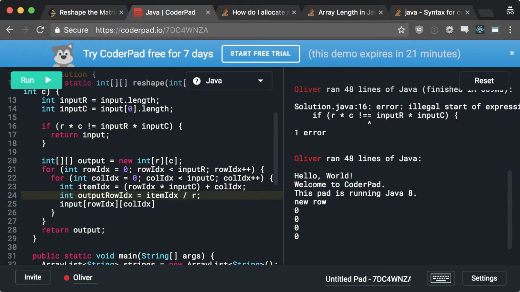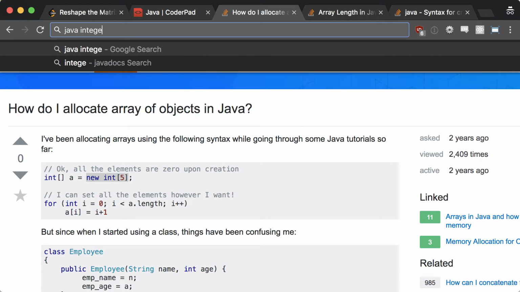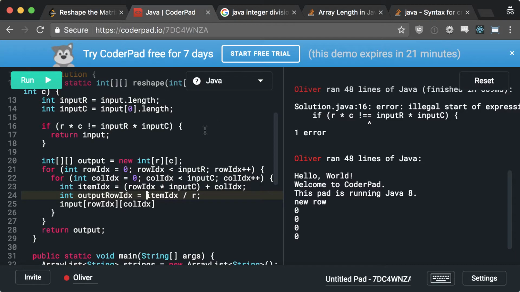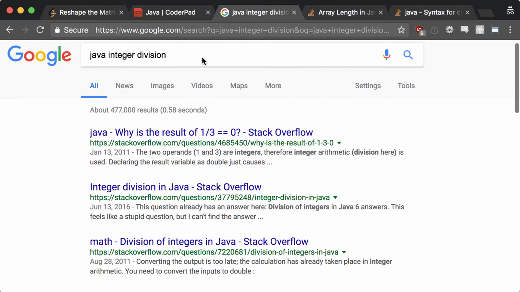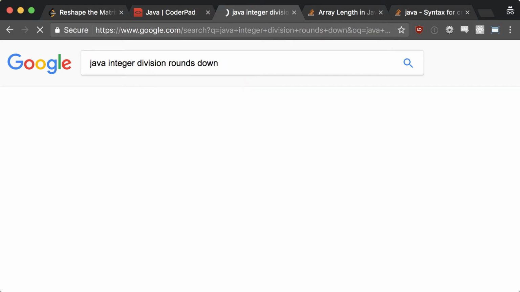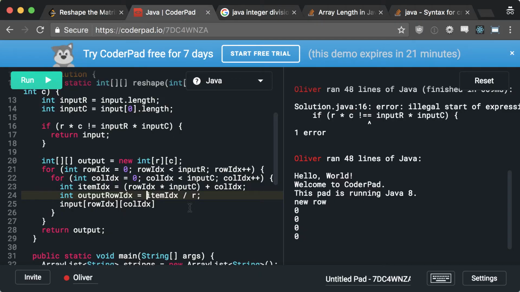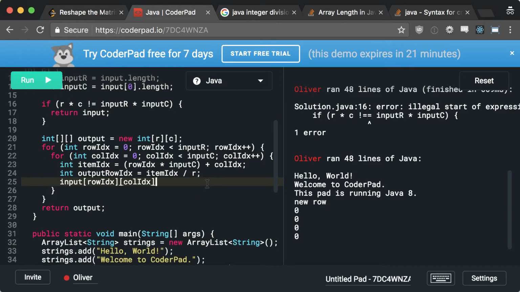And I think Java integer division essentially gives you a truncated version, right? So 1 divided by 3 is technically 0.3, but the result is always an integer, so it rounds down. It never rounds up, only rounds down. Just making sure. Integer division returns the true result rounded towards 0, right? So if it's negative, it's technically up towards the positive, but it's just closer to 0. It gets rid of what's in the decimal.